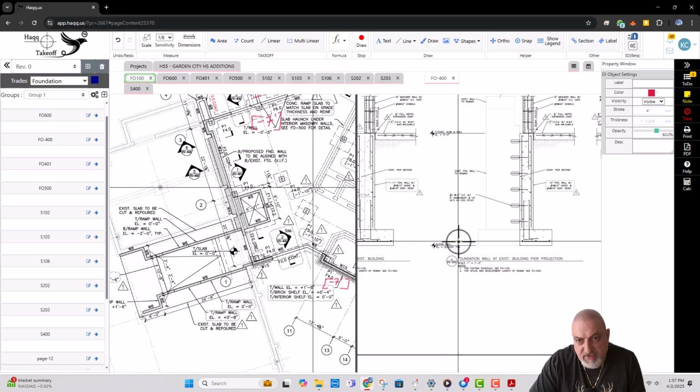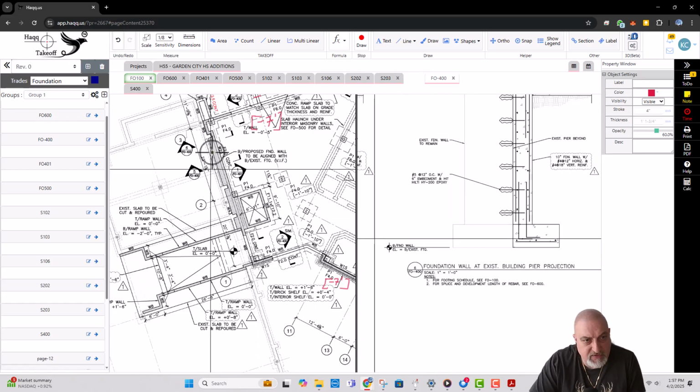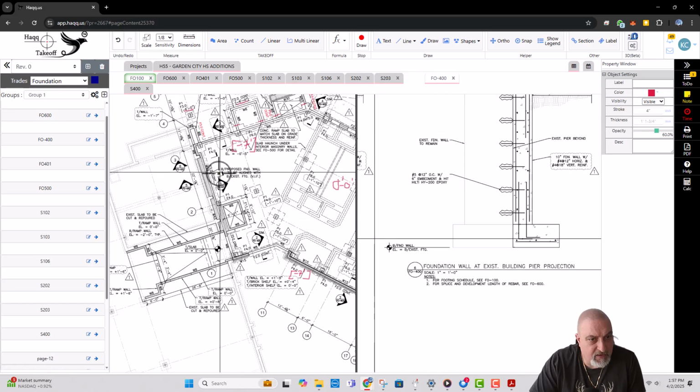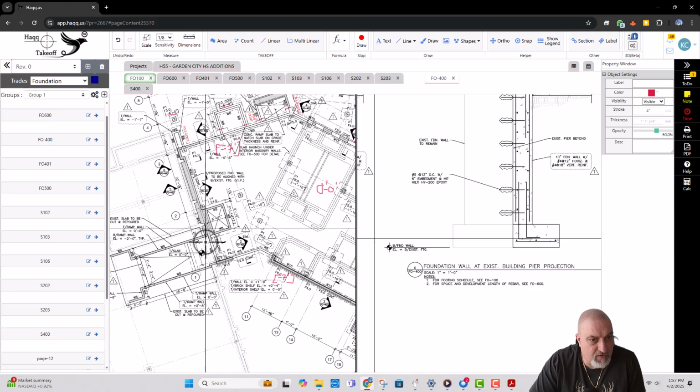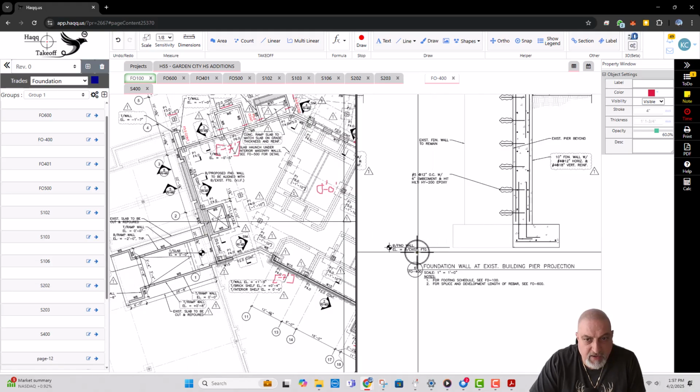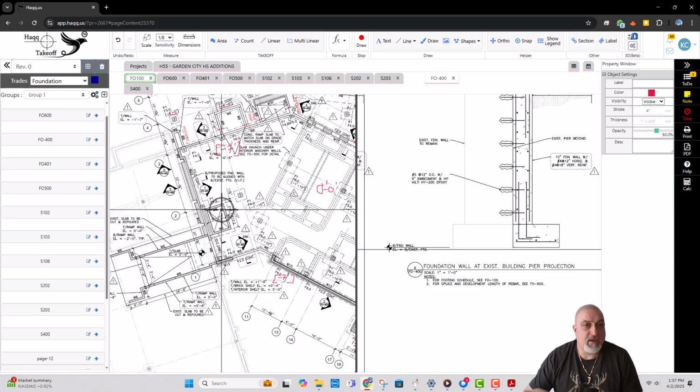How about section 6? It doesn't tell me either. So we don't know what's the elevation here because they are matching existing footing elevation. Yes, existing footing elevation to eliminate underpinning.